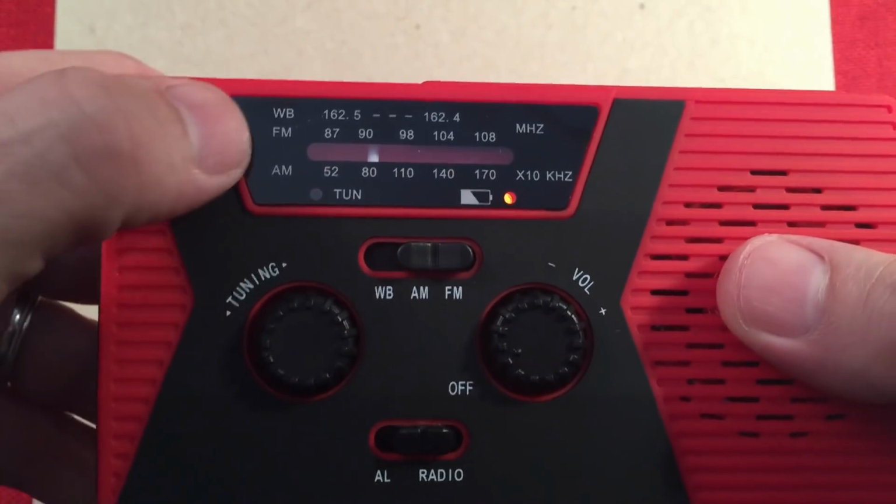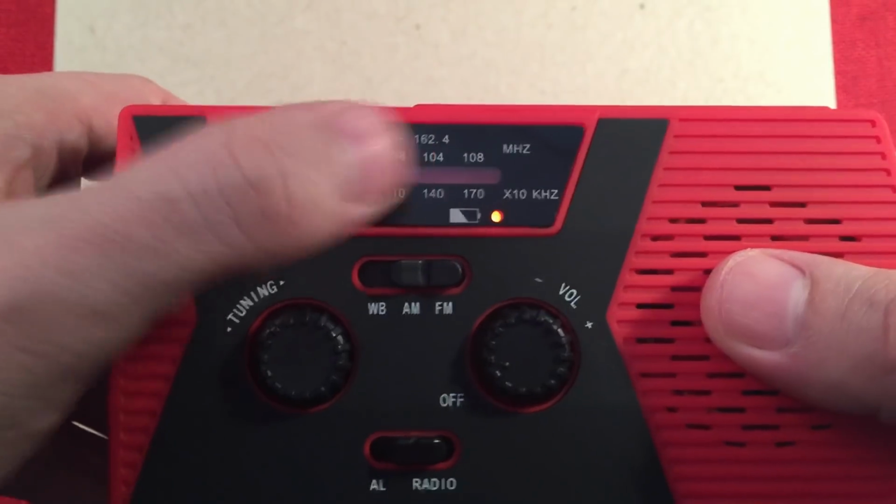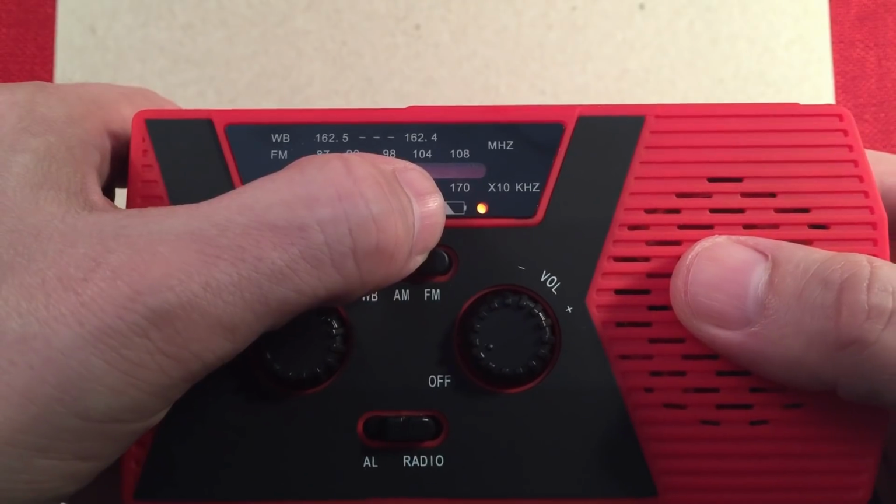Front here we have our dial. We have the weather band. We have the FM 87 to 108, and we have AM 520 to 1700. Tuning indicator light. We have a battery status or battery charging light.